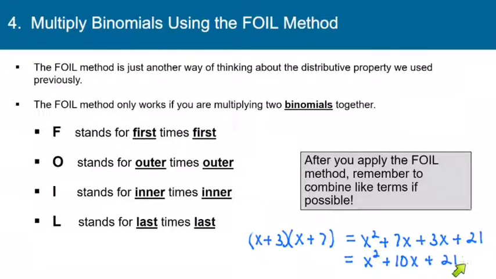Now notice that the process we went through here is not any different than the process we would have gotten if we had just thought about the distributive property. Distributing the x would have gotten us x squared plus 7x. Distributing the 3 would have gotten us 3x plus 21. So the work is not really any shorter, and we didn't save any steps by using the FOIL method, but you'll find out in the next chapter that having the first, outer, inner, last vocabulary will really help us when we start factoring in the next chapter.